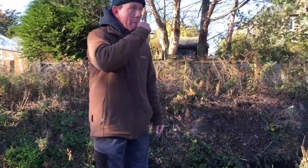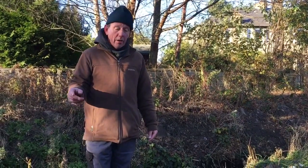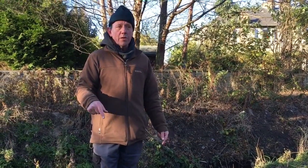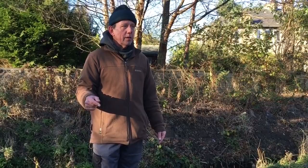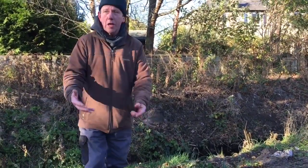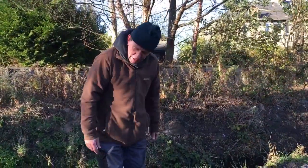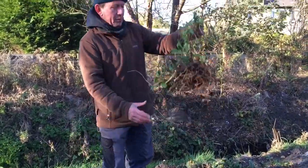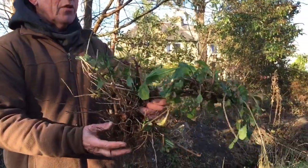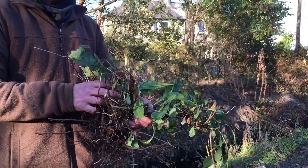The first task is to get the plants into the ground before we put the bulbs in. Can anyone guess why? Because if you put the bulbs in first and then come along to plant the wildflowers, you might dig the bulbs up again. So first, take a clump of the material we dug up — it's all matted together — and divide it. Depending on the plant species, there are various different ways to do this.